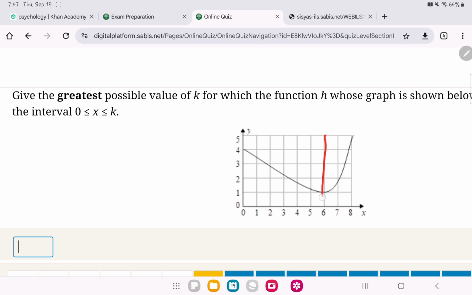So if you notice, if you draw it from 6 and then you draw the horizontal line, there are no points that meet. So you have to choose the lowest point or the point where there are no 2 points on the same horizontal line. In this case, it is 6.